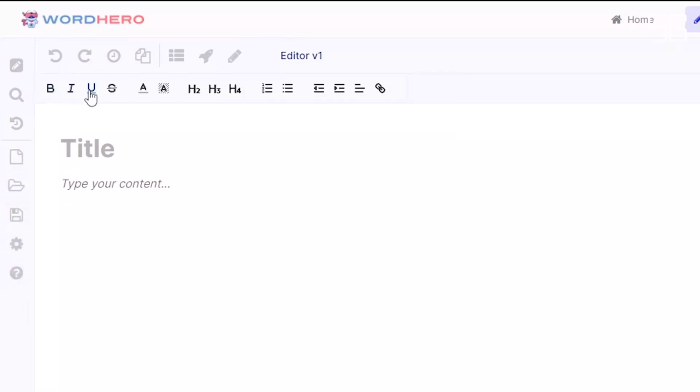Now, we also have a lot of editing tools here, like bold, italic, underline, and all of this stuff, like using headers and using points, indentation, and hyperlinks. So this tool again is very powerful. Check out the video of a full walkthrough of how to use this editor. But for now, let me show you how to write a 1,000-word article using the WordHero editor.